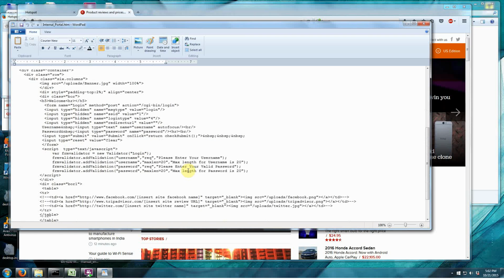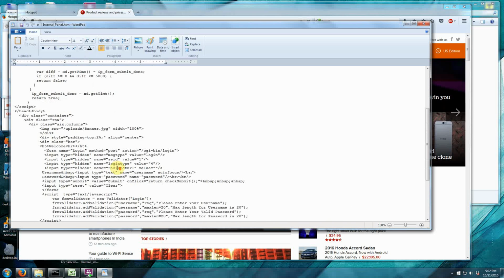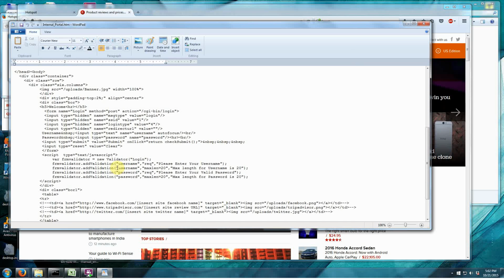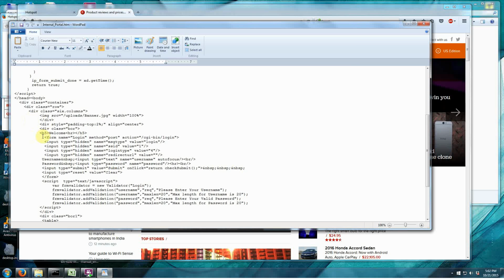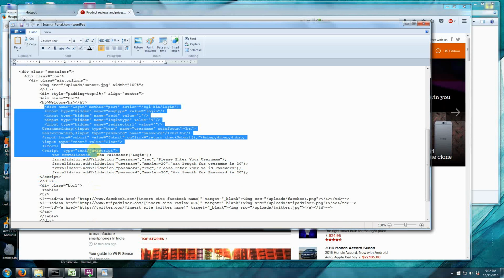So going back here to this page, if you have a web designer, you can change any of this code except for this post form. So here's the form, and this post form kind of continues down here. This is really the code that you can't change. If your web designer wants to customize it and move things around, just make sure that they're posting this code to the correct place and using the correct input types. Otherwise, you're going to get an error back from the gateway controller that it's an invalid login request.